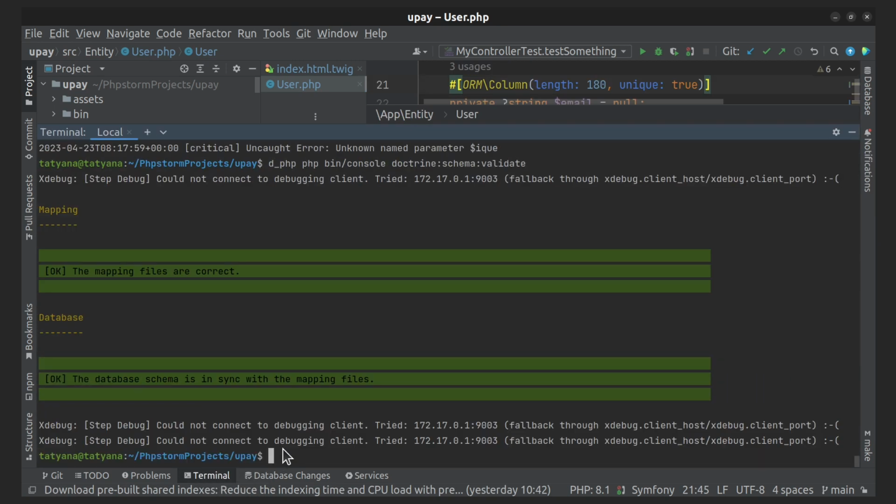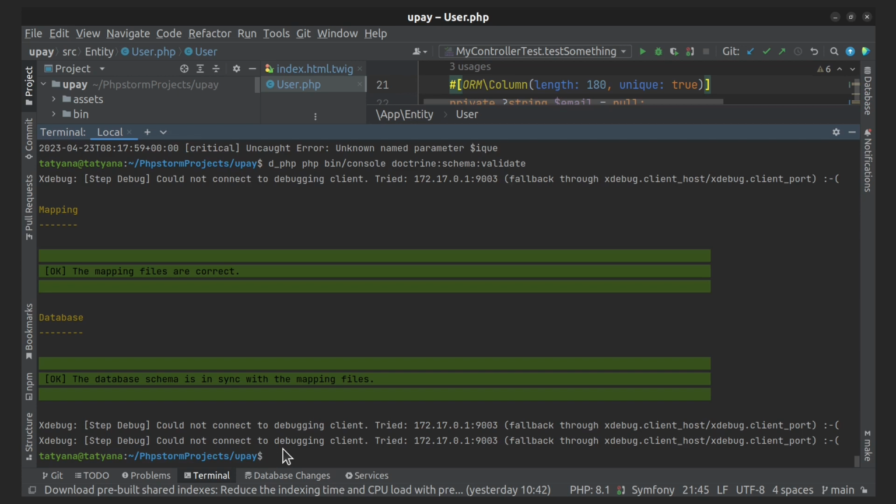When you run the Doctrine schema validate command, Doctrine checks if the mapping information in your Symfony project's entities matches the schema of the database. If any discrepancies are found, the command will display an error message indicating what is wrong with the schema or mapping.